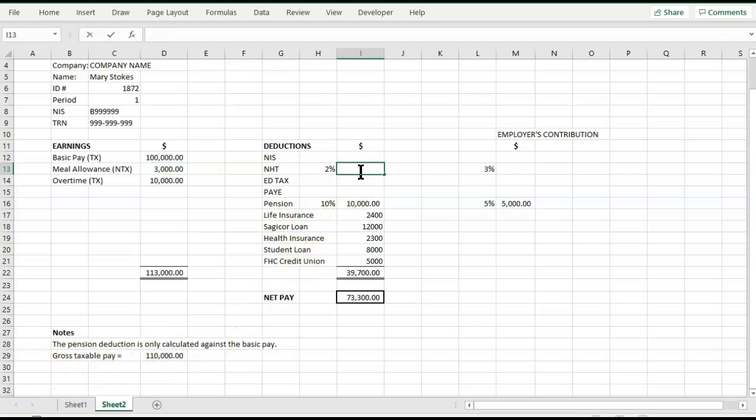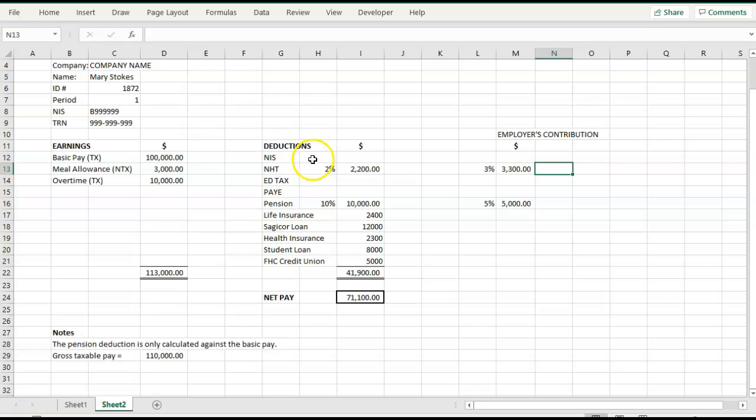So to continue, NHT is 2% multiplied by 110, and we're using all formulae. For the employer, it's 3% times the taxable pay. Okay, that completes NHT. So we have 2% or $2,200 as deductions for Mary, and the employer has to match it with his percentage of 3%, which is his contribution, not deduction. Employers do not make deductions, they make contributions. That figure is $3,300. Now, the next deduction we're going to work out is the NIS.